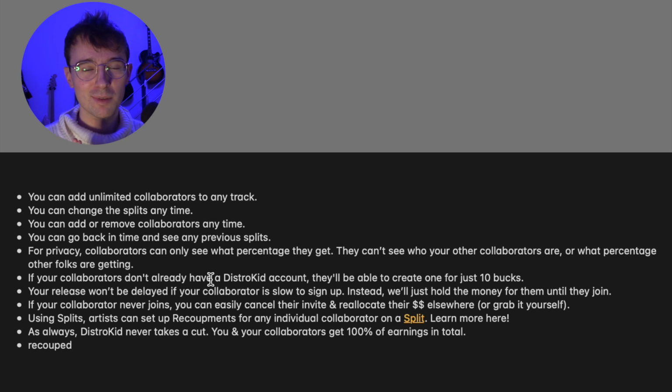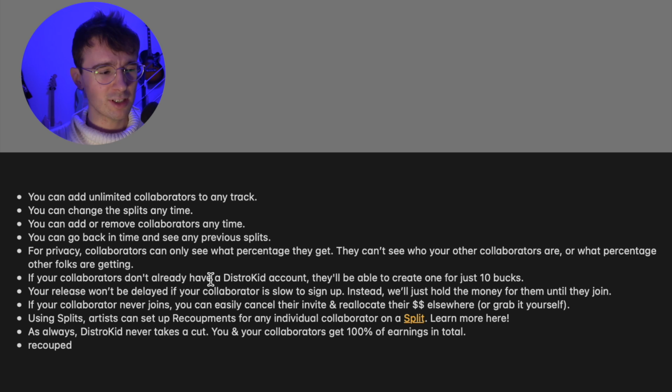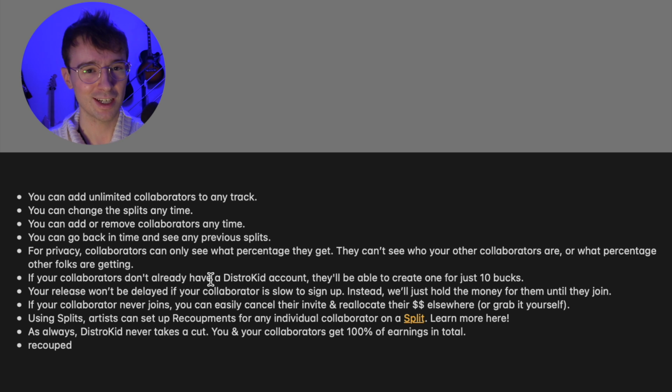By the way, a release will not be delayed if a collaborator is slower to sign up. So if you add somebody to a split and they don't accept the email invitation yet, the money will just be reserved. And by the time that they sign up with DistroKid, they're actually going to get all the money at once. If, for example, your collaborator never accepts your email invitation, you can always remove them and all the money that has been saved up will go to your bank account. So it's not like it's just going to get lost in the void.